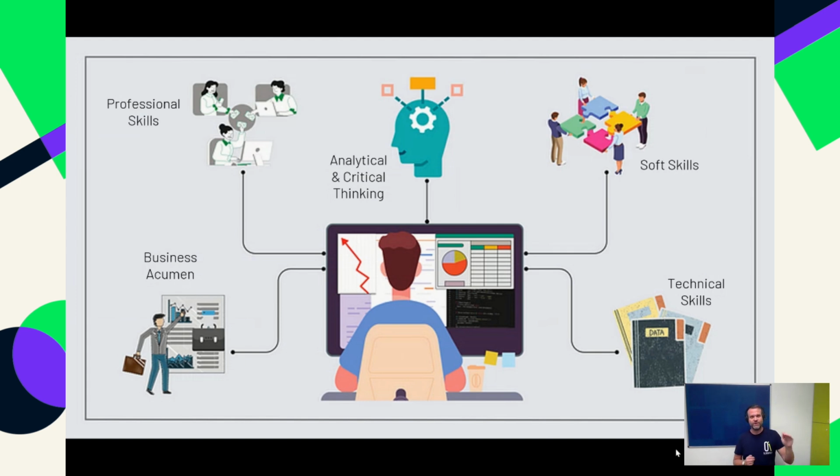Technical skills are super important. If you're going into a technical role, you need to have the technical skills because if you can't do the work, then it's not possible for you to get the job. And that's where Datacamp is great. That's what we use to teach all of the technical skills throughout all of our intensive training programs because they have great online interactive coding sessions and videos and all of that kind of thing. But you need to make sure that as you're building out your own skill set, you're thinking about all of the different skills that are available, different buckets of skills.